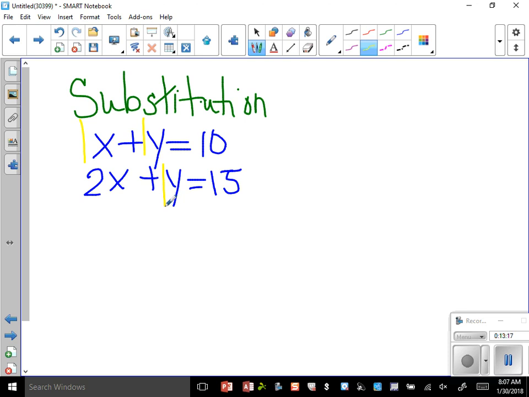And the reason is because then when you solve for one of these variables, you're not dealing with a lot of fractions, okay? So I'm just going to choose one of these to solve for. I'm going to solve for y in the very first one. So this is the one I'm going to solve for, y. You can solve for x. You can solve for the other y. You just choose one to do. Okay, so the choice is yours at the very beginning as to which variable you want to isolate. You have to isolate one of them.